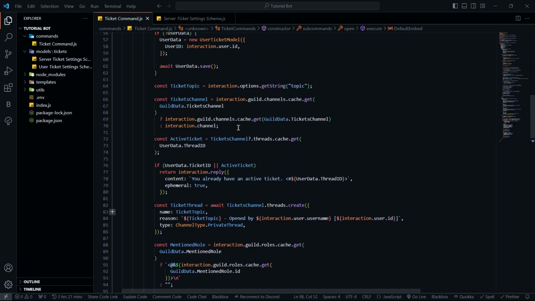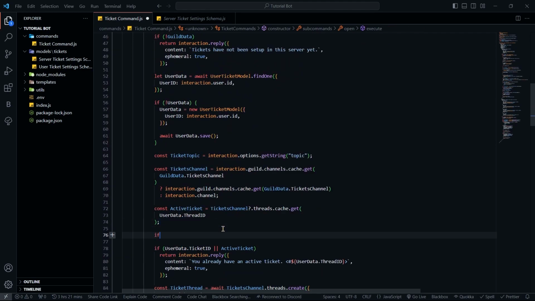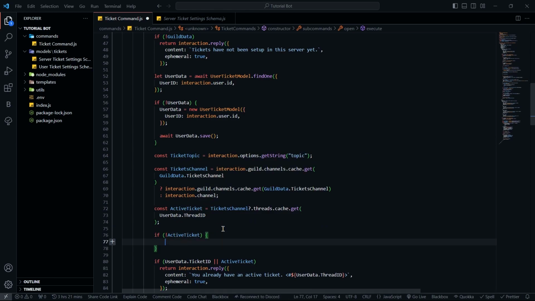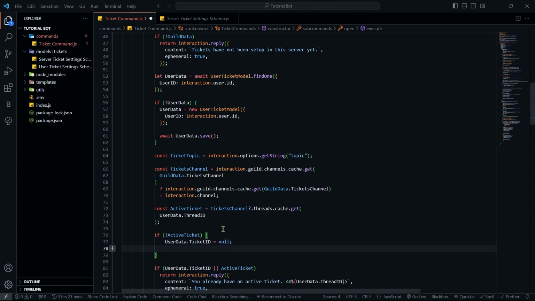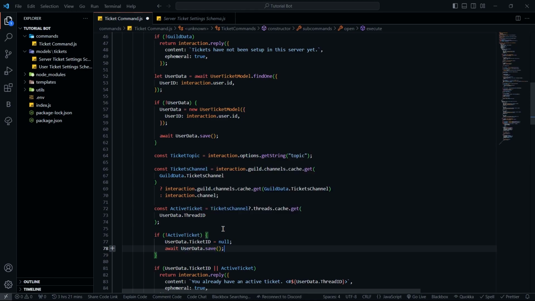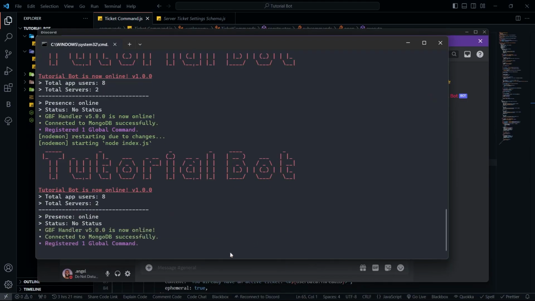One thing that we did forget to add is, if not active ticket, I'm simply going to say userData.ticketId is going to be equal to null, and then I'm going to await userData.save. This way, if the ticket channel did get deleted, it's going to go ahead and change this to null.